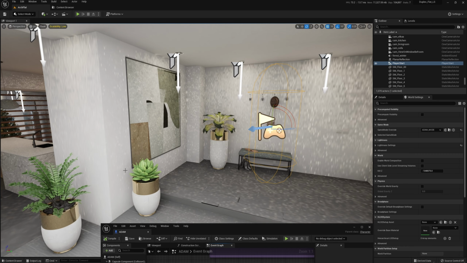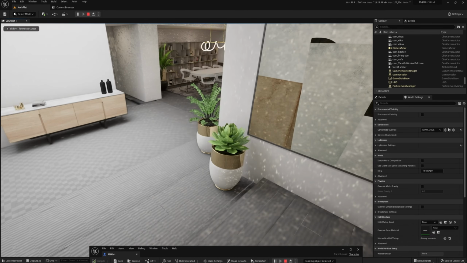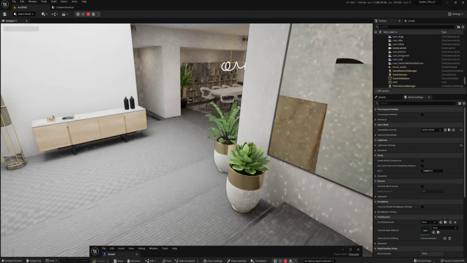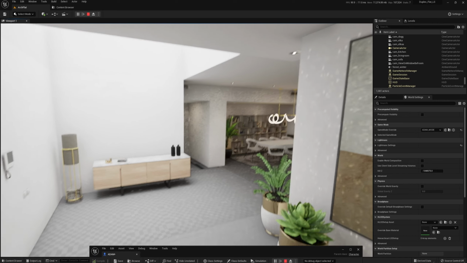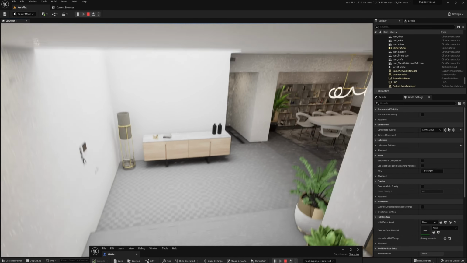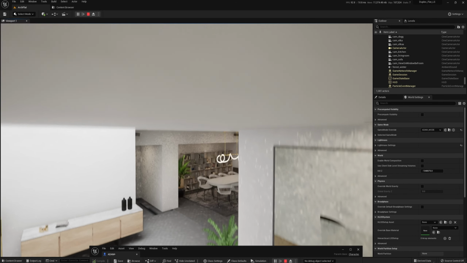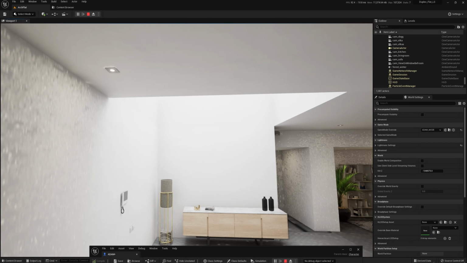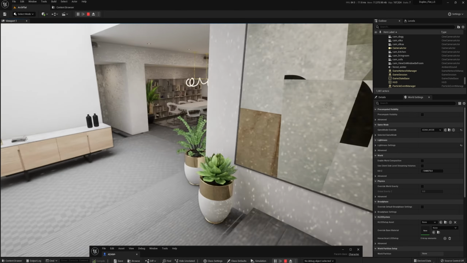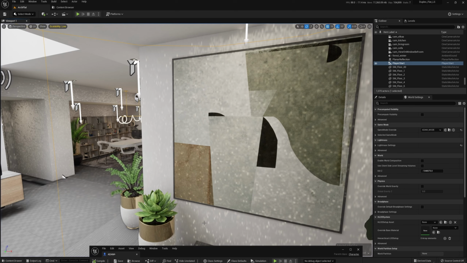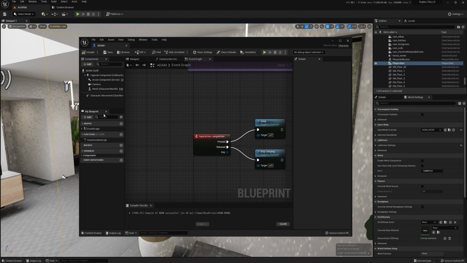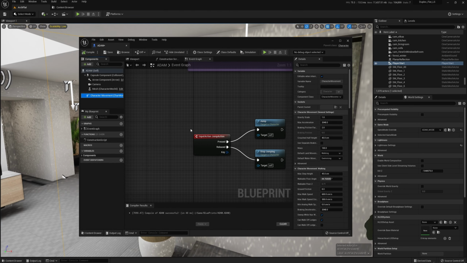I move to the viewport and launch the project. So I press space and we see that the jump works. Everything is great. The only thing is I jump straight to the ceiling, so I think the jump height needs to be adjusted. This is very easy to do. Now I go back to the character. I remove the character movement here, and here I need the jump Z velocity parameter.